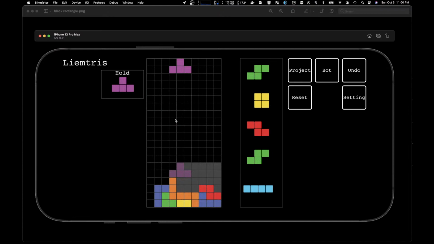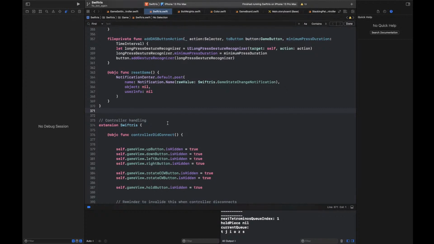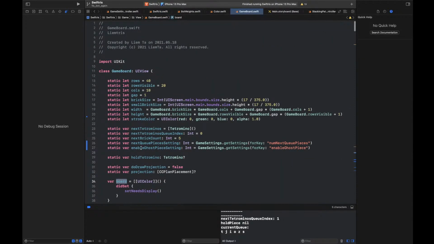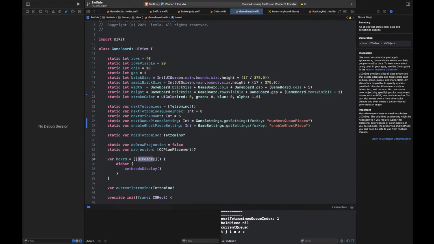So two options: decouple the stacking pattern squares into its own data structure, or the board array, instead of holding, oh, that's not too bad, because the board is a 2D grid of UI colors. Here, the board is a 2D array of UI color.